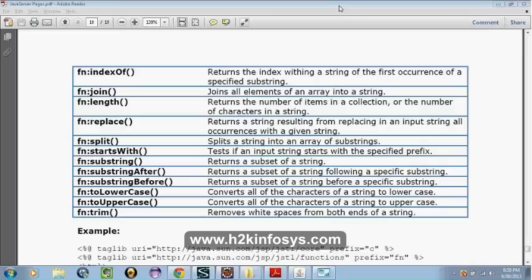If I have a loop and I'm trying to add something to a string in the loop, it creates a large number of string objects. So we shouldn't be using a string in that case. We should be using StringBuffer.